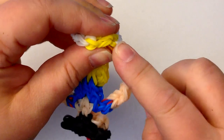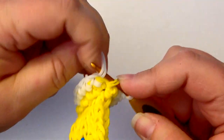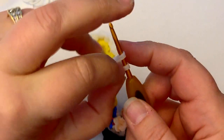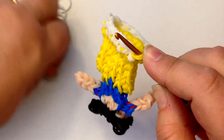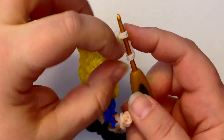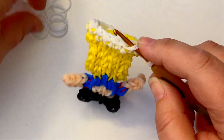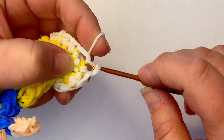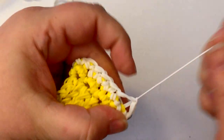Nearly at the beginning again, here's our next two. Oops, sorry about that. And our last two here. Pull through. And you're going to finish by just putting your hook through the next white ones, take a single band, pull it through that, but instead of doing a slip knot, you're going to pull it through the two bands that are on your hook as well. Reclaim and do a slip knot now, and that will join those together.